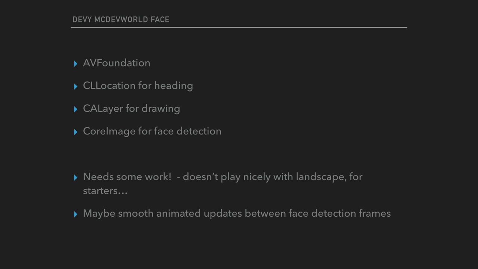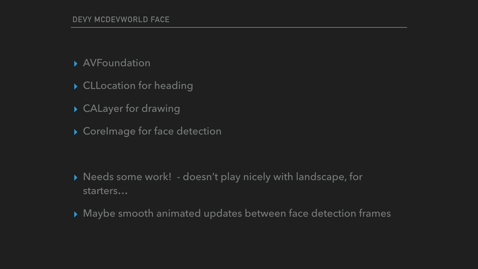Core Image has its own sort of idea of where coordinates are on the screen, which is really weird compared to where the UIView stuff thinks you are on the screen, so everything's mapped in really weird ways. And then it reverses every time you switch from the front to the back camera and rotate everything, so there's a whole bunch of crappy code in there to try and work out where to stick those faces.